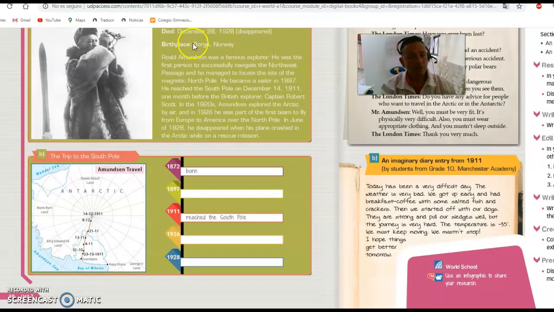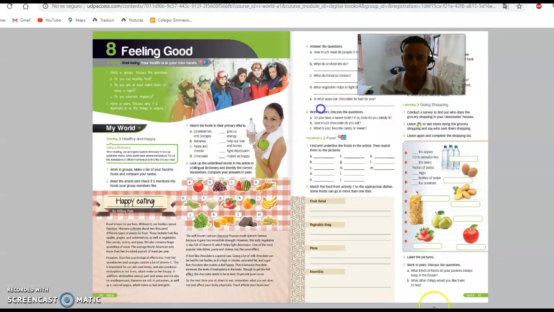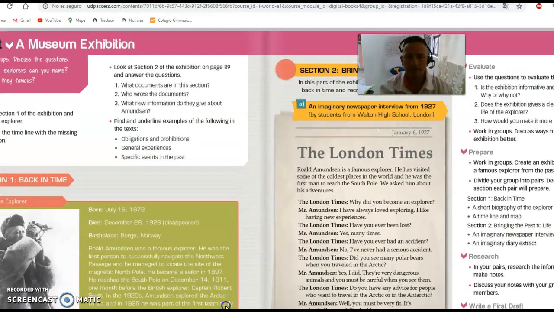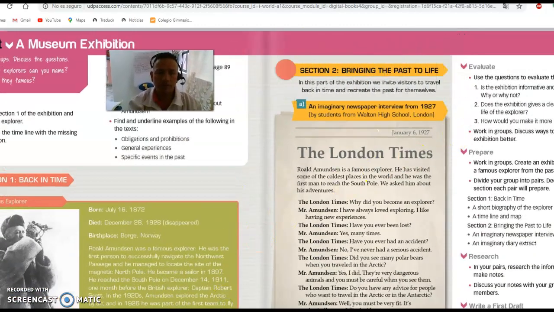So this is the information. So you need to look for the information, look for pictures. But remember, no computer, just handwrite. It is giving us an idea how to do it. So for example, here, oh my God, hold on one moment. So what's going on? Let me put this here.